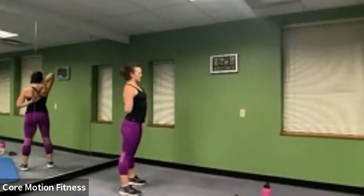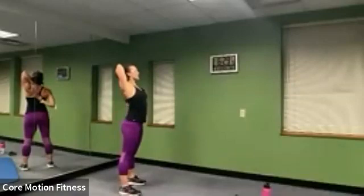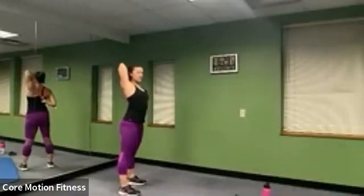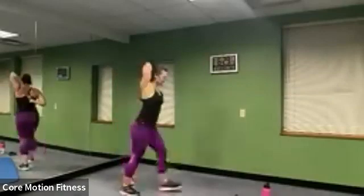Arm out to the side. Take your other one up and chin off the chest. Reach up behind. Try to touch. We're going to do it one more time on each side. So if it's not working, okay, I'll give you one more option here.